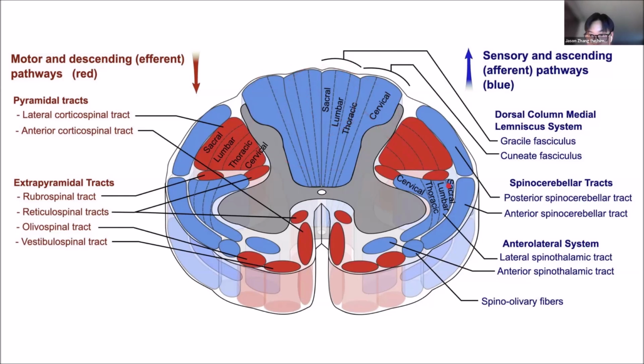And then there are the spinothalamic tracts here. And these are responsible for pain and temperature sensation. And then the last one I'll talk about are the corticospinal tracts, so the ones in red here. And these are your primary motor pathways. So your somatic or motor system, your conscious control, will be running in these corticospinal tracts.